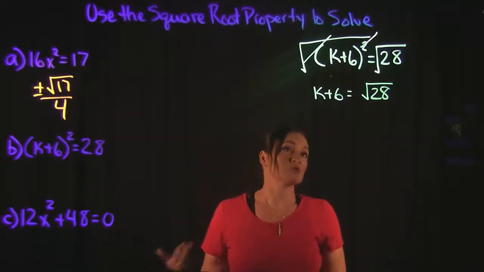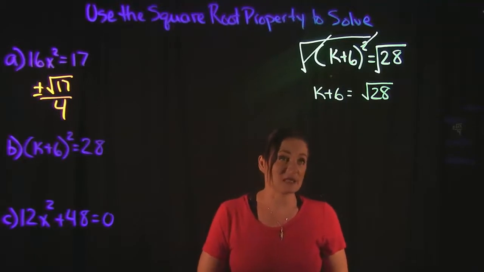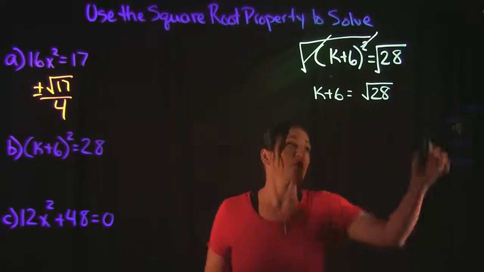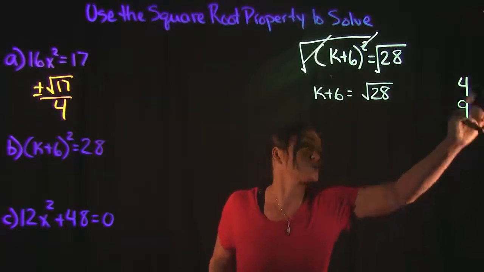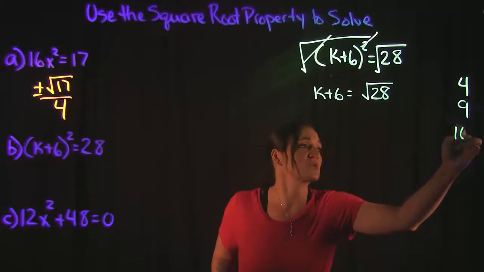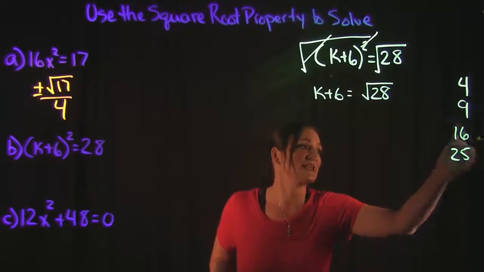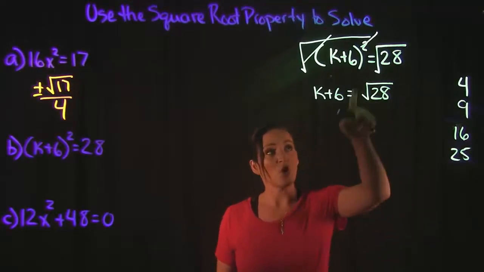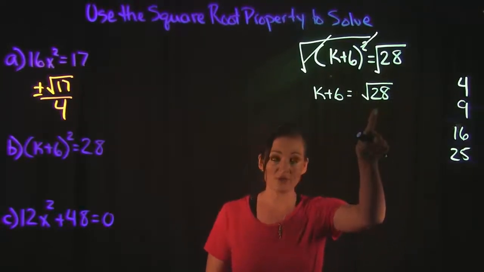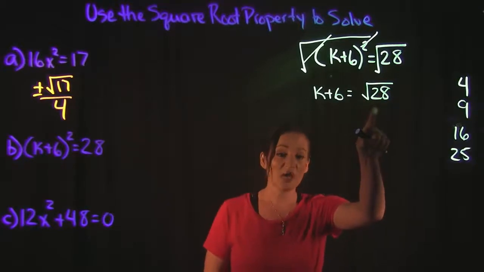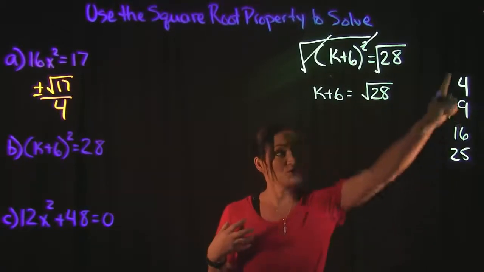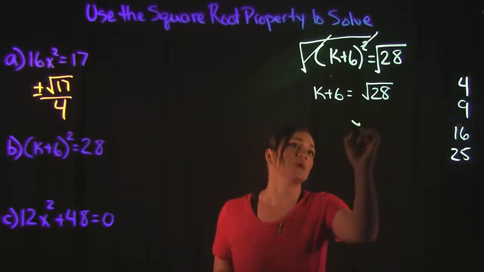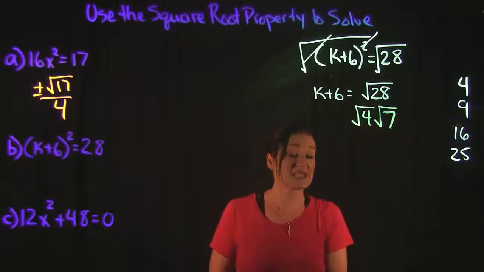And what we're going to need to do is we're going to focus on simplifying this here. So when you're focusing on simplifying radicals, remember that you are using your perfect squares. 2 times 2 is 4, 3 times 3 is 9, 4 times 4 is 16, 5 times 5, 6 times 6, and so on. What you're looking for is you're hoping to take whatever number is underneath your radical symbol and break it up into a multiplication using one of these numbers. Now when I'm looking at the number 28, 28 is 4 times 7.